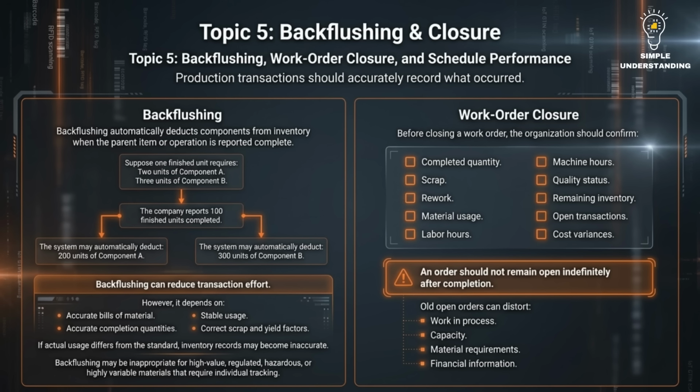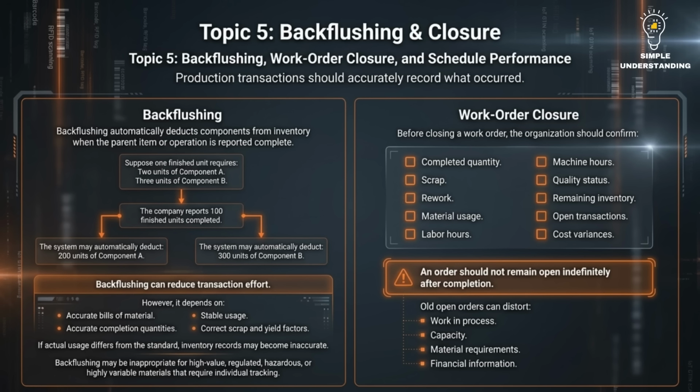Backflushing can reduce transaction effort. However, it depends on accurate bills of materials, accurate completion quantities, stable usage, correct scrap and yield factors. If actual usage differs from the standard, inventory records may become inaccurate. Backflushing may be inappropriate for high-value, regulated, hazardous, or highly variable materials that require individual tracking.